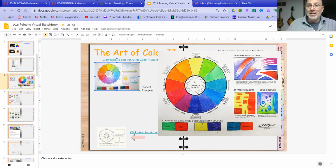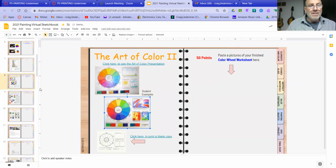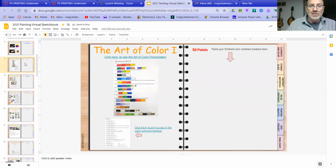So like this example here, yes, these are analogous colors, these ones right here on the color wheel. I don't know what it is, but I kind of like it. Same with these, it's warm colors and it's cool colors, but it's more abstract. So humor me and do that instead. So for 50 points, fill in this worksheet. For another 50 points, fill in this worksheet.